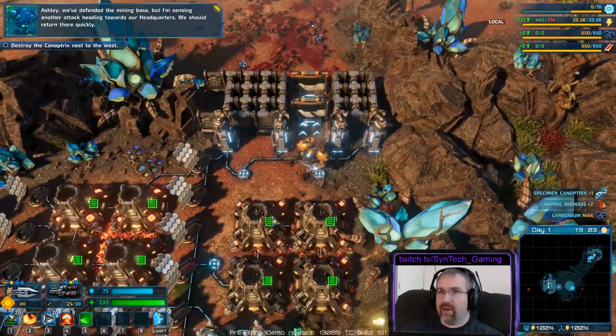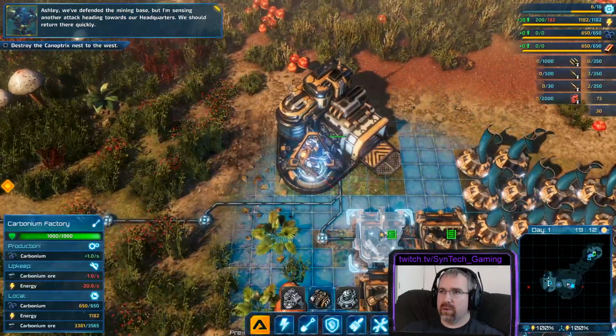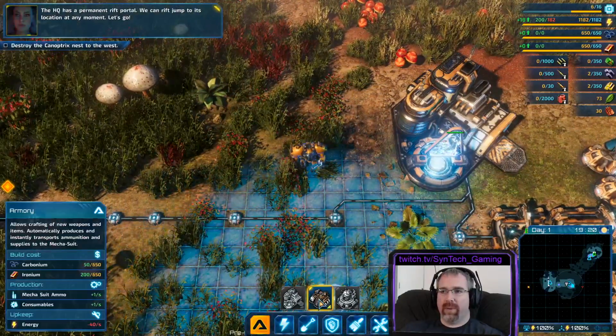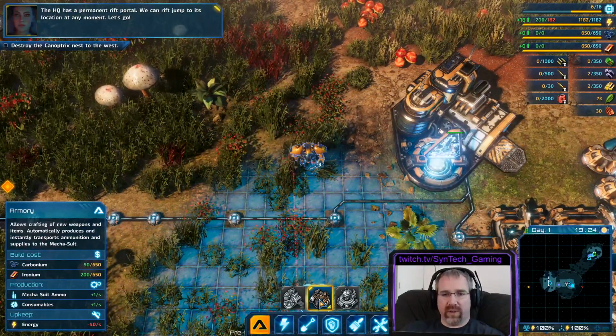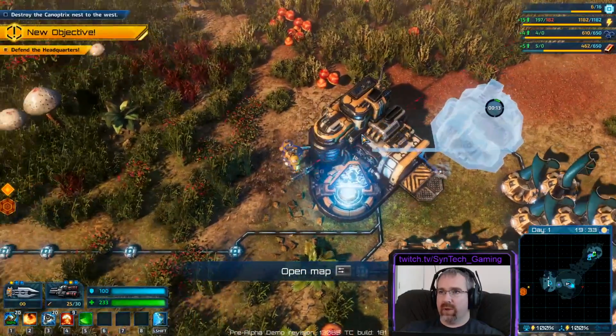All right, so we've got all that taken care of. We're going to teleport back to our HQ. And I'm going to hit control and open up my build menu. There's another really important building that you need to build, and that's the armory. So go ahead and get one of those placed down.